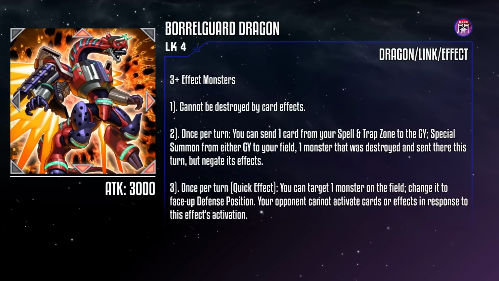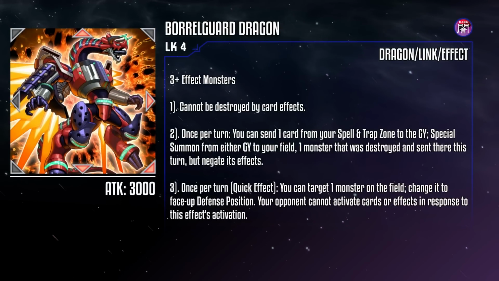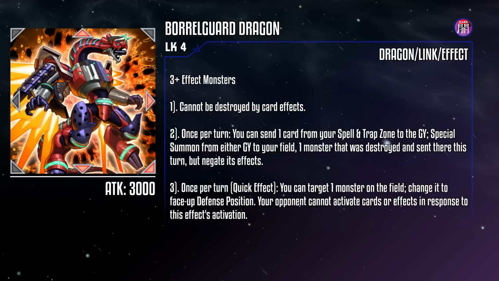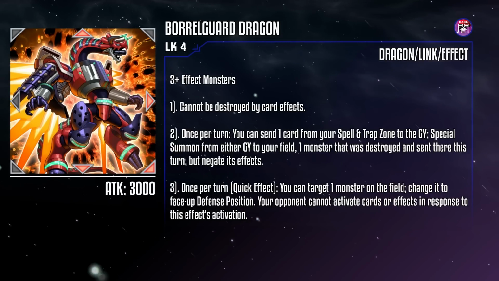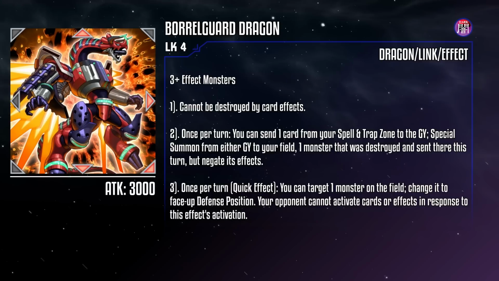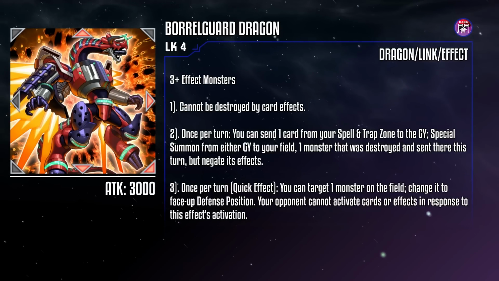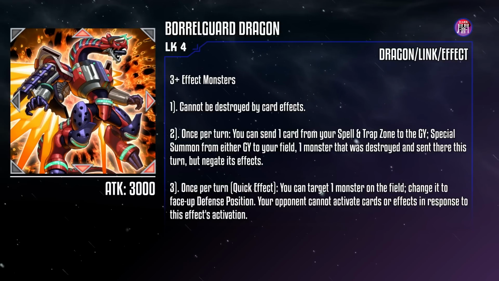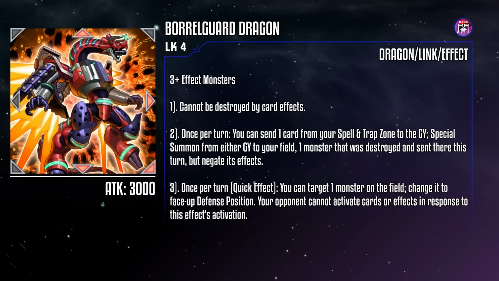Borrel Guard Dragon is a Link 4 monster with 3000 attack, requiring 3 or more effect monsters as material. It can't be destroyed by card effects, and once per turn, you can send a card from your spell and trap zone to the grave to special summon from either grave to your field a monster that was destroyed and sent there this turn, but negate its effects. Once per turn, as a quick effect, you can target a monster on the field and change it to face-up defense position, and your opponent can't activate cards or effects in response to this effect's activation.